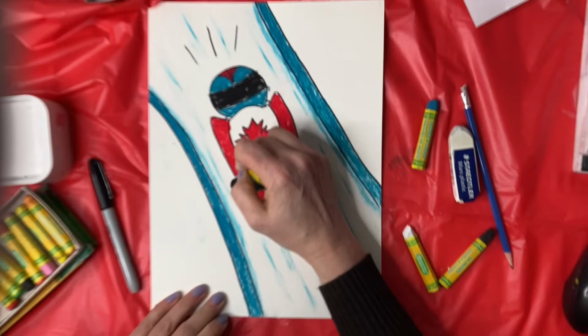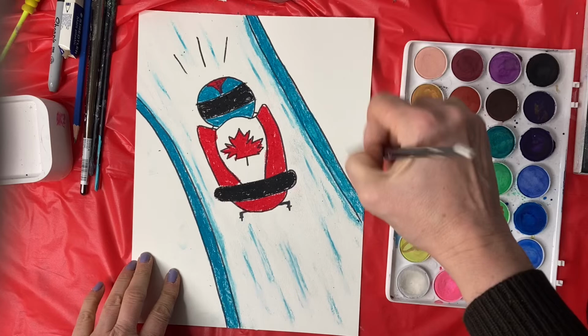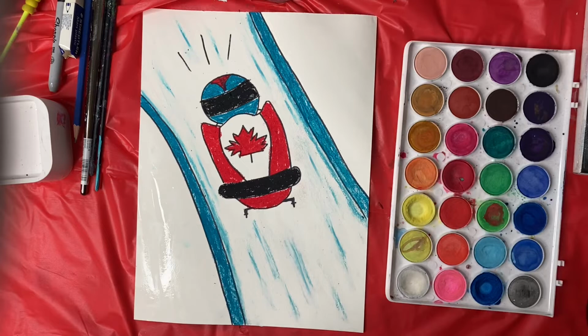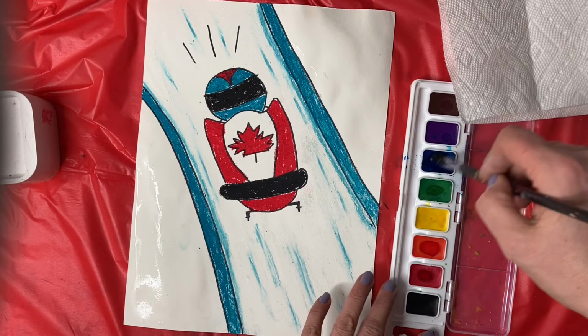Looking good. So for the background, you can see on this one, I did like a wet on wet technique. So it kind of looks a bit blotchy, which I think looks cool. Kind of makes it look like more movement again. So I'm just going to do wet on wet, which is wet your paper with clean water and a pretty big brush. And then I'm just going to get some blue. Crayola has changed their watercolors lately, and this blue in it is so bright and beautiful. You'll see. So I filled both sides with lots of water, and now I'm going to get really watery blue paint and just dab it in.